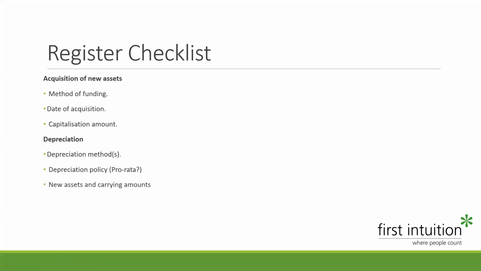New assets and carrying amounts. So this is where, again, we're not going outside what we've already covered, but we're going to be looking at information from different angles. Again, we will have new assets. So when we depreciate them, we're of course going to go off the capitalization amount. However, you will get a register that is already running. There will already be sections of this that will have been pre-filled for you. So when we're charging depreciation on them, it's really important that we charge off the carrying amount.